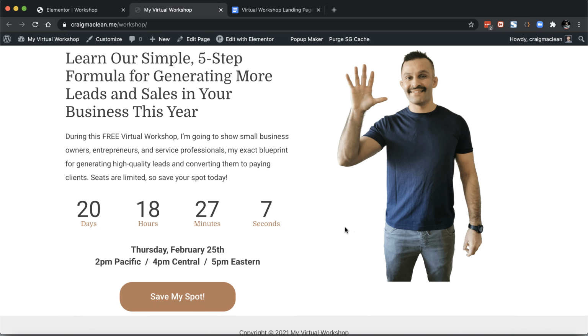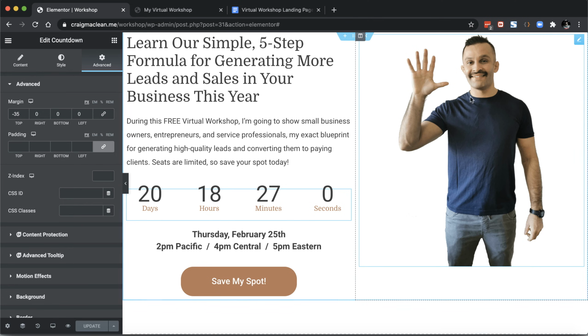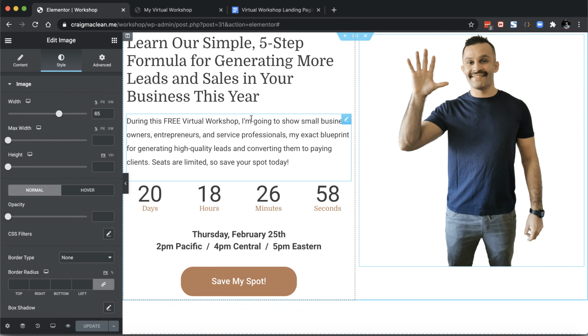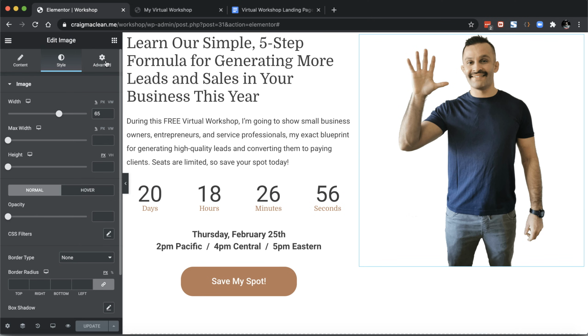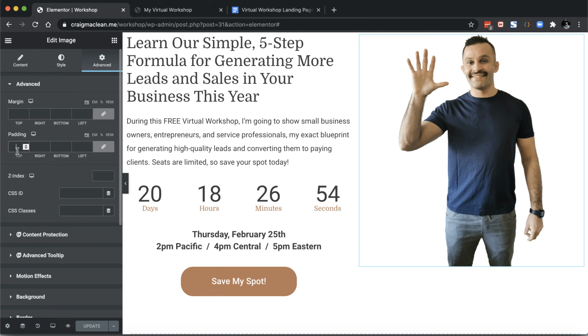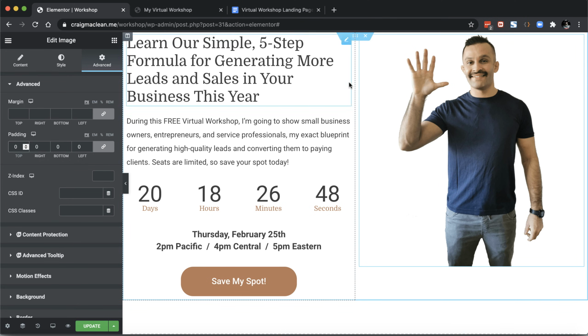Let's go back here and we can go refresh. And you'll notice that my image here is hovering up there, which I don't like at all. Okay, so we'll go ahead and fix that. Let's go back, let's click the image. The first thing we're going to do is we'll go advanced and we'll take off any padding that may happen to be surrounded around the image. Okay, we'll make it 0 because we don't want any space, because Elementor is going to add on some space by default on some of these columns and widgets. So we'll take that off.